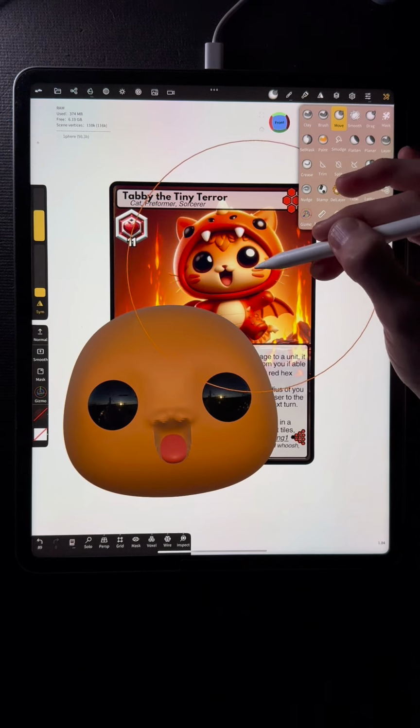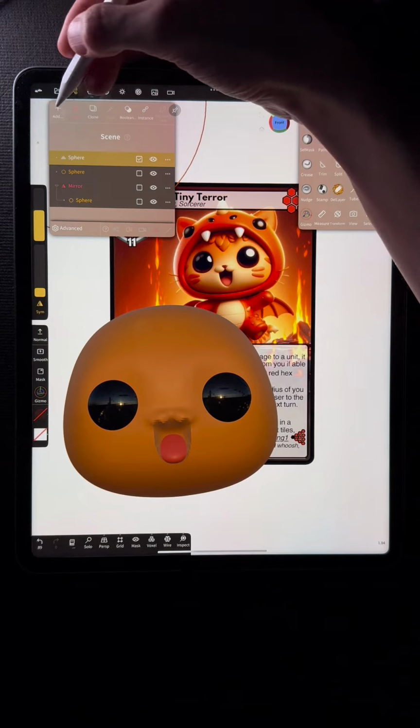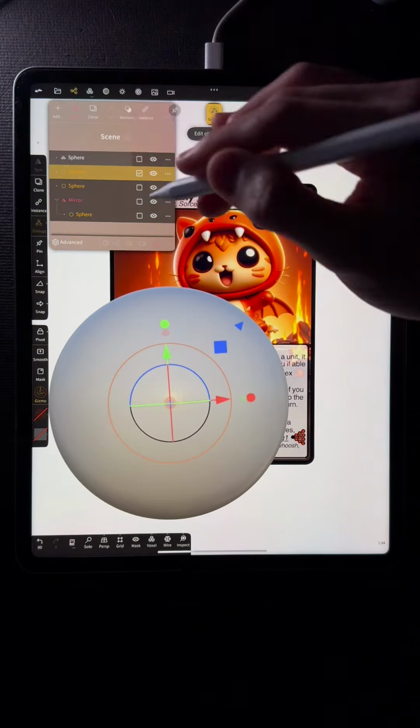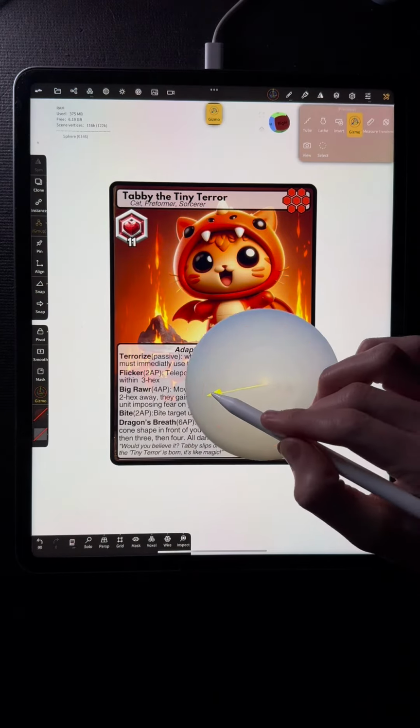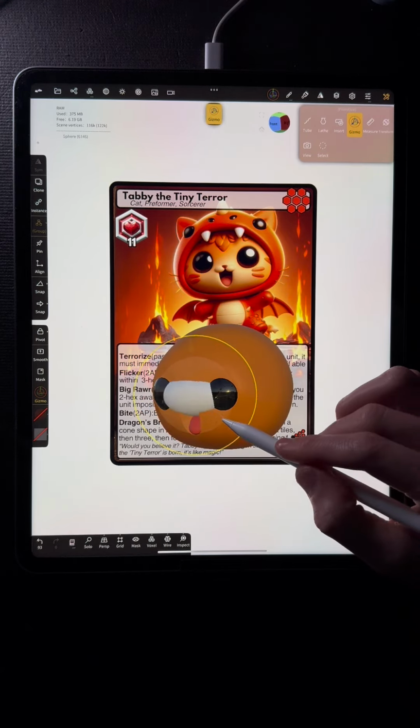Let's add in these elongated spheres that act as whiskers. I'll go to the scene menu, click add. We're going to add a sphere. And again, we're just going to use the gizmo tool to position it and elongate everything and scale it down.